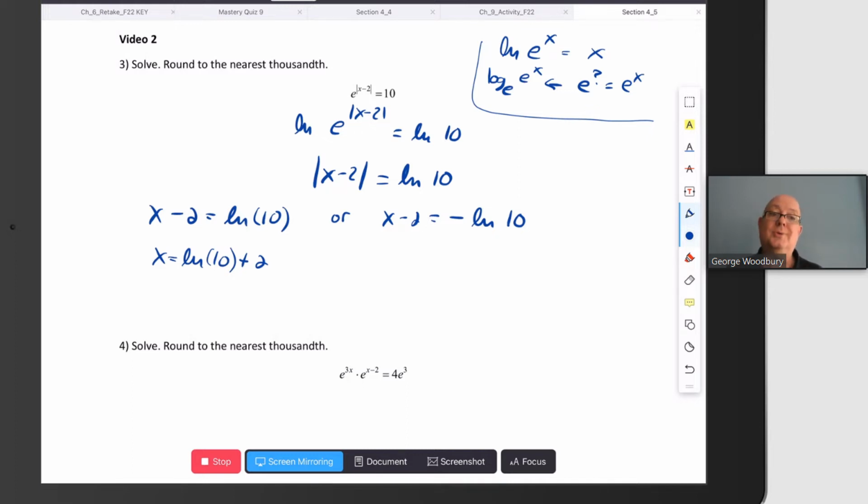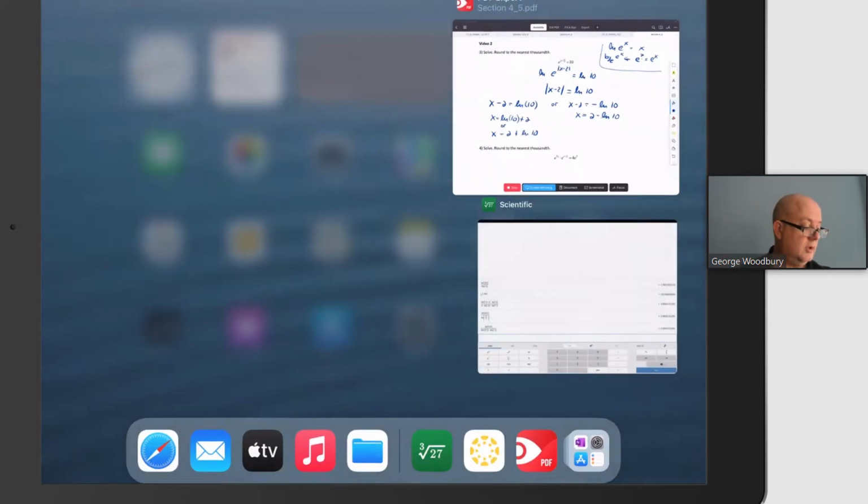The other thing that you could do is you could put the plus 2 in front of the logarithm. 2 plus the natural logarithm of 10. Then there's no worry that you're going to add those by mistake. You're going to be checking your work and you're going to see 10 plus 2 on your paper, and it's a pretty natural inclination to replace that by 12, but the 10 is part of that logarithm, and so that can't happen. We'll approximate this on the calculator in a moment. The other one, using the second approach that I mentioned, x equals 2 minus the natural logarithm of 10. So let's go to Desmos to get the approximations.